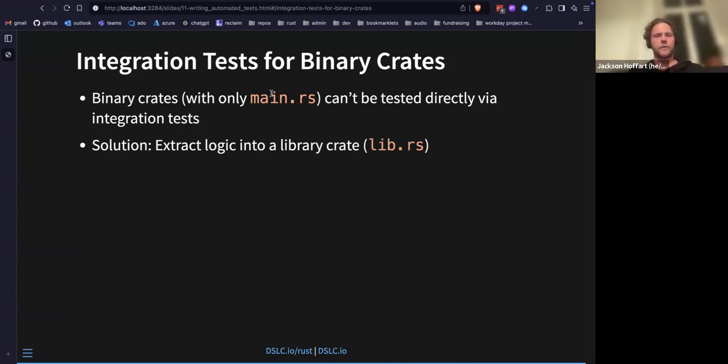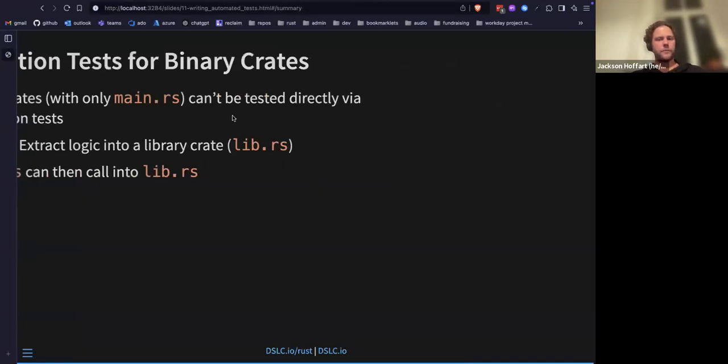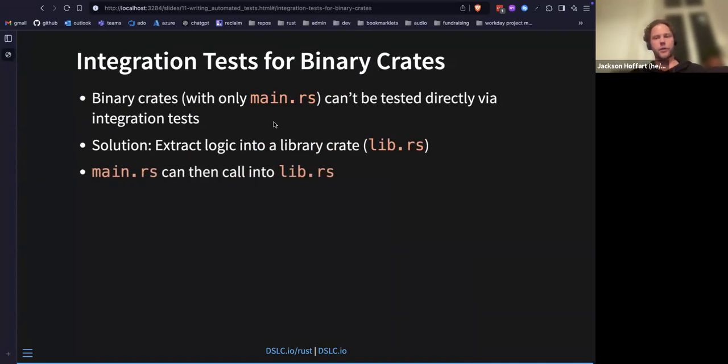It's pretty common for the main.rs in a binary crate to only have configuration and some call function, and for all of the actual business logic to exist in the library crate. In that workflow, you can then define all your tests on that library crate as normal.